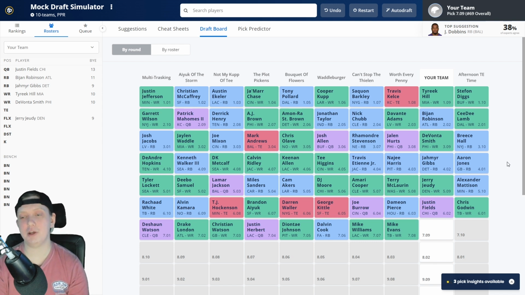After Fields, Dameon Pierce, Joe Shiesty, George Kittle, Darren Waller, Brandon Ayuk, TJ Hawkinson, Alvin Kamara, and Rachaad White. I talked about this in yesterday's mock. In the 6th round, you are really hoping that Kamara is the guy he wasn't last year and a guy prior to what he was last year. Last year, that was not the same Kamara that we are used to.